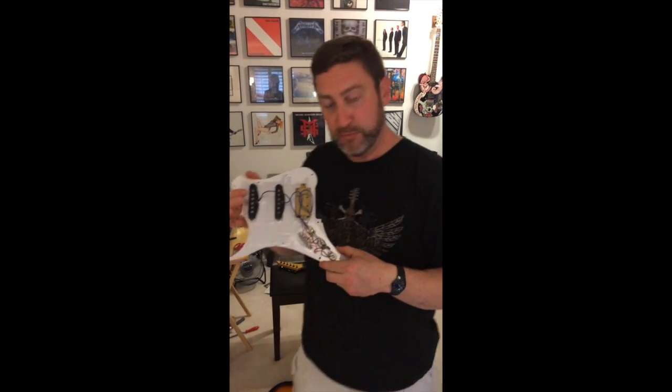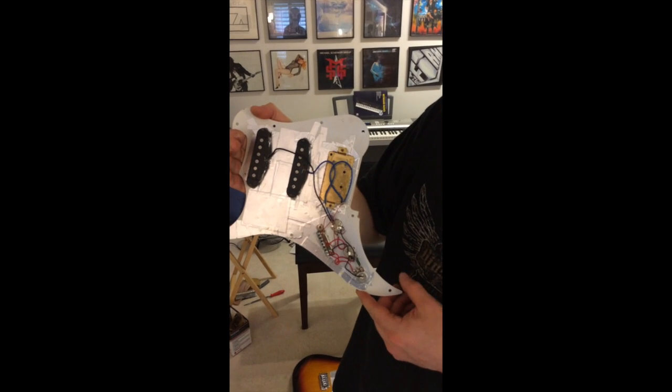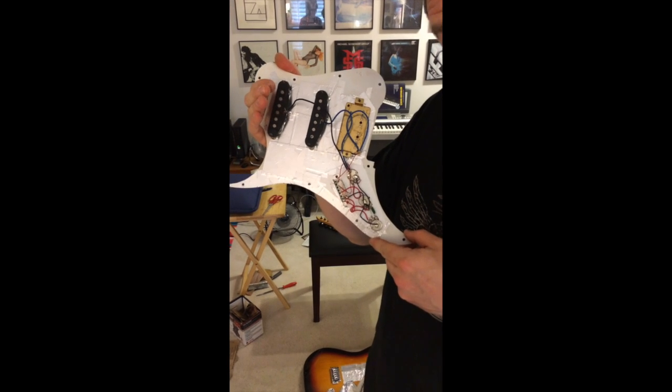Finally, I have the pickguard where I have kind of sloppily shielded it, but my RF shielding here is done. This guy's ready to get wired up and then bolted together. Then we got a $100 guitar.